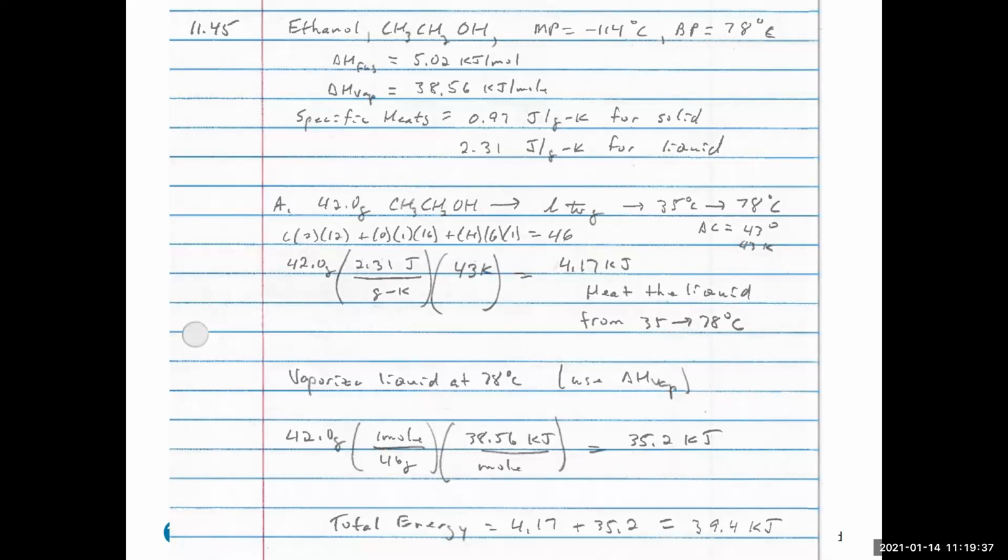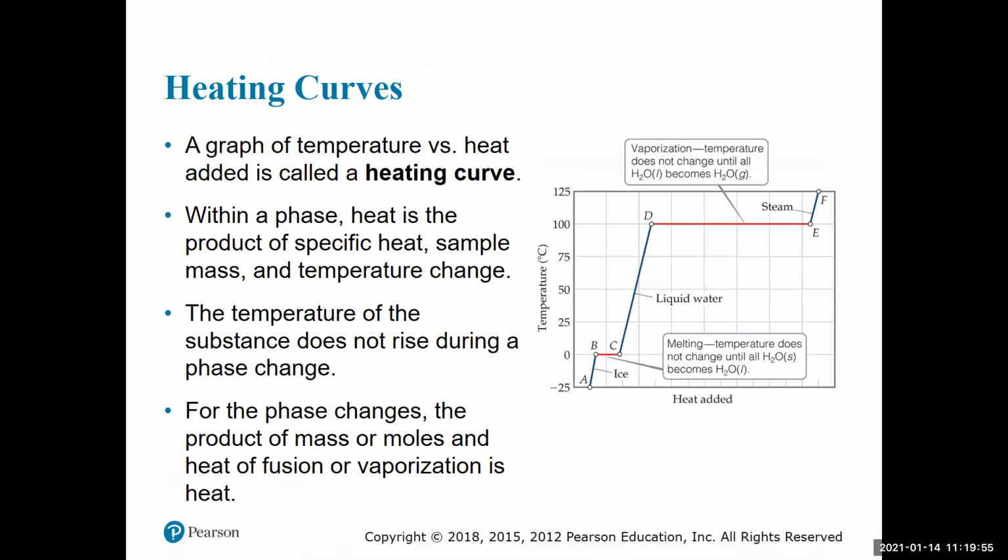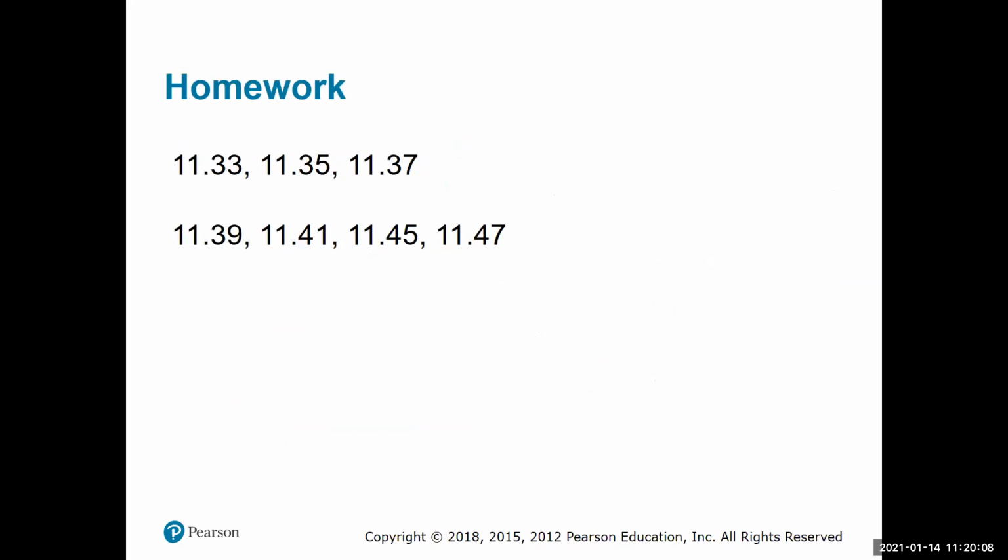So now, what I calculated here is the energy required to heat the liquid from 35 degrees to 78 degrees. So once again, thinking back to this, I had to heat that liquid up. The liquid wasn't a solid, it was already a liquid. I had to heat it up to get it up to that boiling point. So there's energy involved there. That's the calculation I just did there.